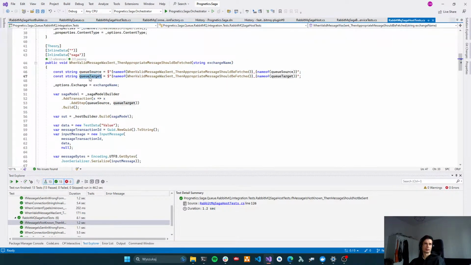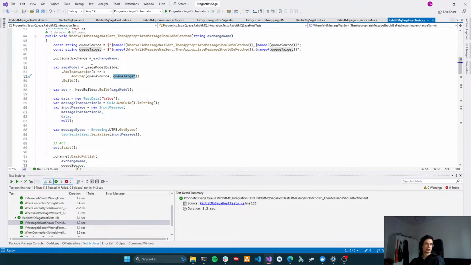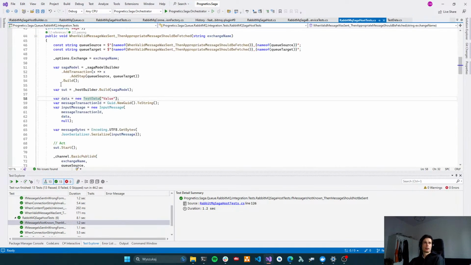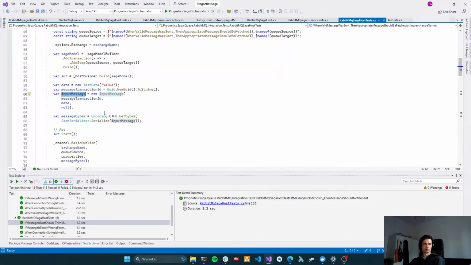So we have a queue source, a queue target. So we want to transit the message from the queue source to the queue target. Here we have our system under test. We have test data, which contains only the string value, and creates the message transaction ID. And we have the input message.